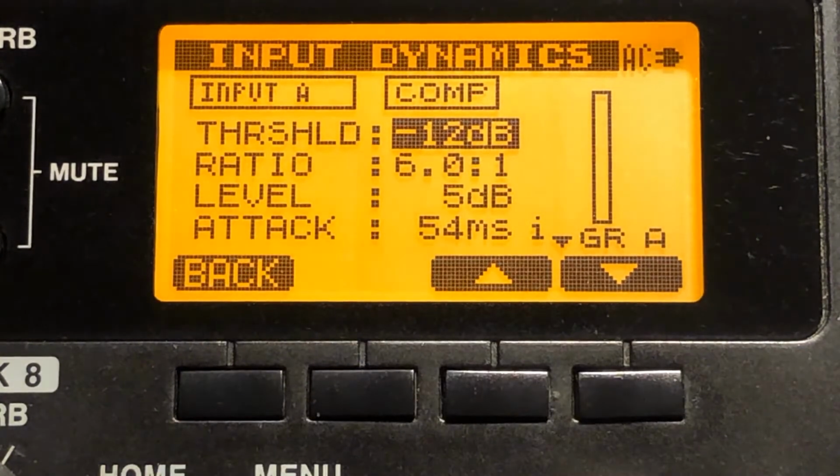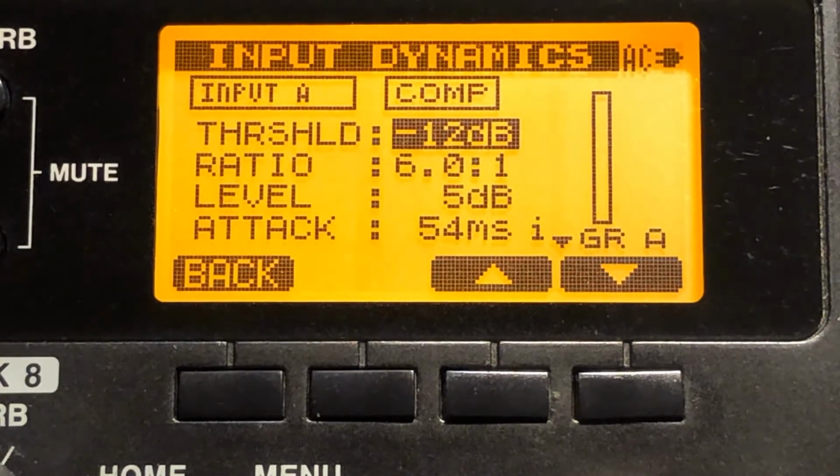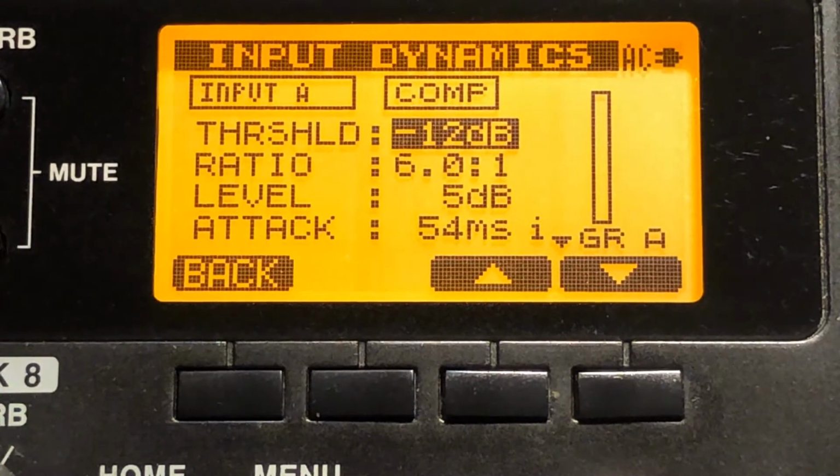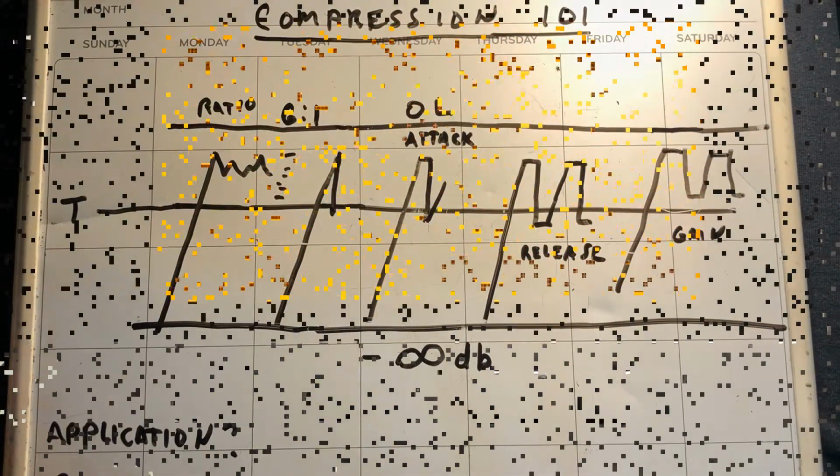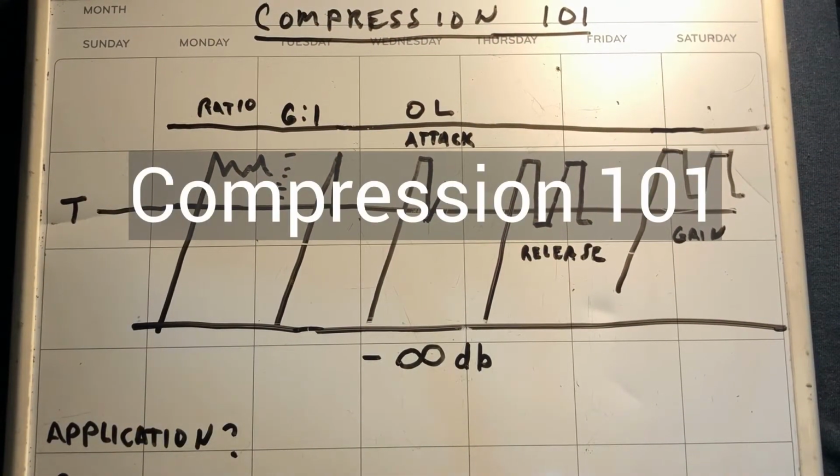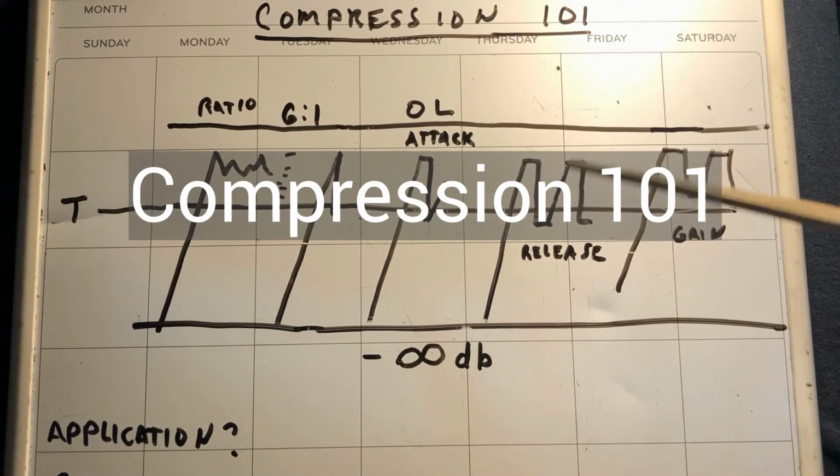Before we go any further, I had a guy the other day, I was mixing and mastering some tracks, and we were talking about compression, and he didn't really have a very clear understanding. He knew what it was, and he knew how it worked, and he wanted to know a little bit more about it. So this is what I told him. Here's my compression 101 explanation for how I show it to my friend.